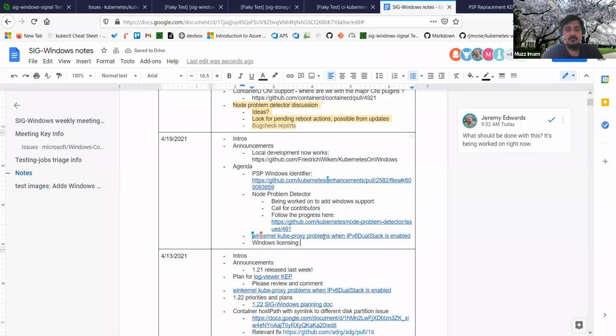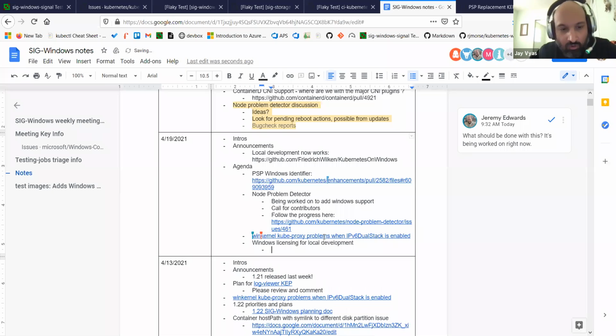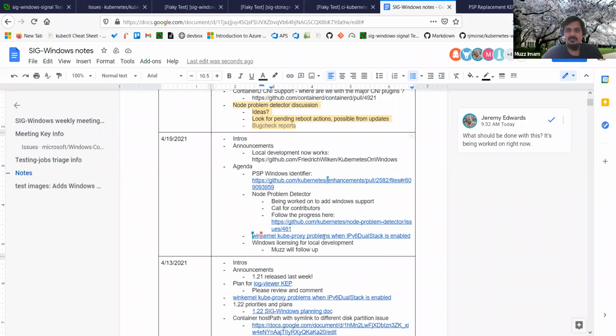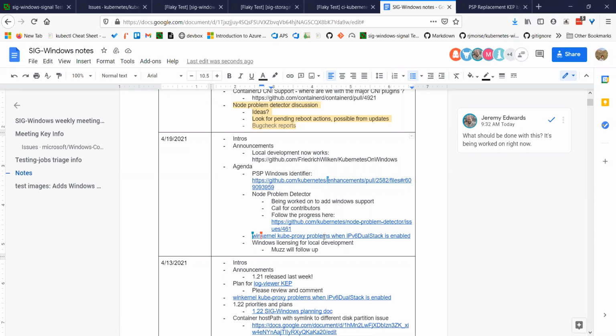I'm not necessarily concerned about getting a license or not. I'm more concerned about what we tell people who want to work on this project. If we tell them, look, you've got to pay $150 to work on this, I don't care, as long as we can tell them something. It would be super cool if it was a program like what Red Hat offers, an easy example, where they have the developer license where you can register for a developer account and then get a free RHEL license to use just for development purposes.